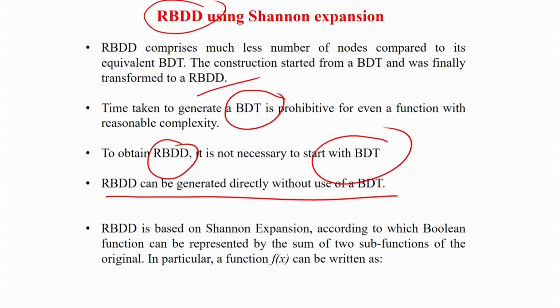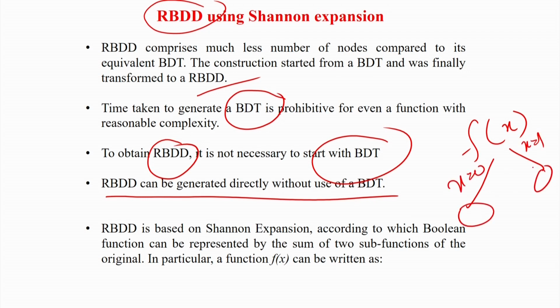For that we require something called Shannon's expression, in which, whenever you have a function f of x, we will have two paths, one x equal to 0, then x equal to 1, and this will be one BDD. Then again we keep on doing it till we finally get the binary decision diagram. At every stage of the construction you have to keep on reducing. You cannot have the whole exponential growth and then reduce, that is not possible. You take a function, make a binary decision tree, eliminate redundancies, make it a binary decision diagram and then go for the next level of combinations, which is growing the binary decision diagrams from the leaf levels.